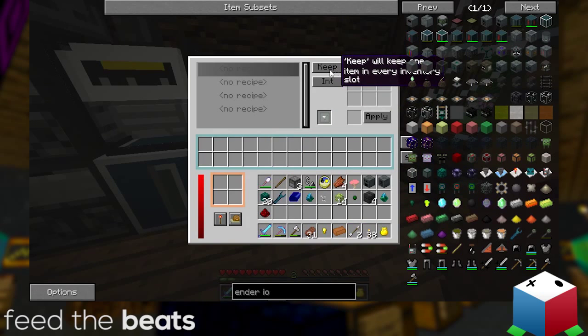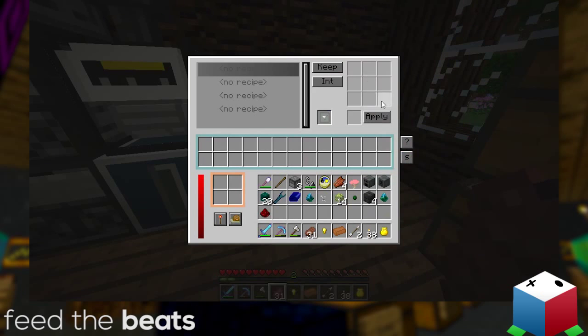Alright, so let me explain how this works. Let me actually turn off NEI as well so you can see. Okay, so you have 4 recipes that you can make. In the middle here is your inventory for the crafter. And you can specify where items get spat out. So this is how it is by default. It'll use up all items that are provided, and it'll spit out everything that it makes into here.